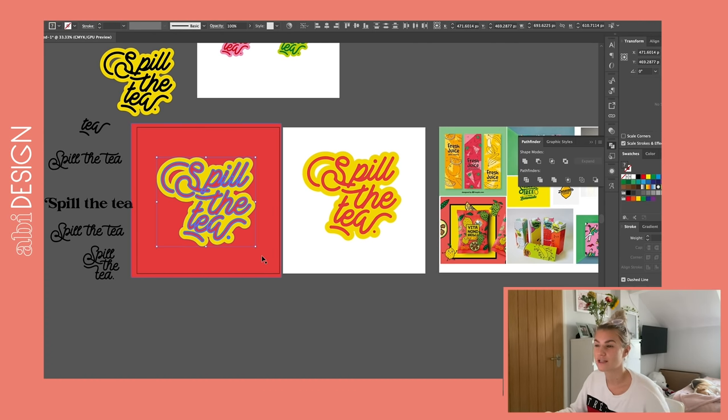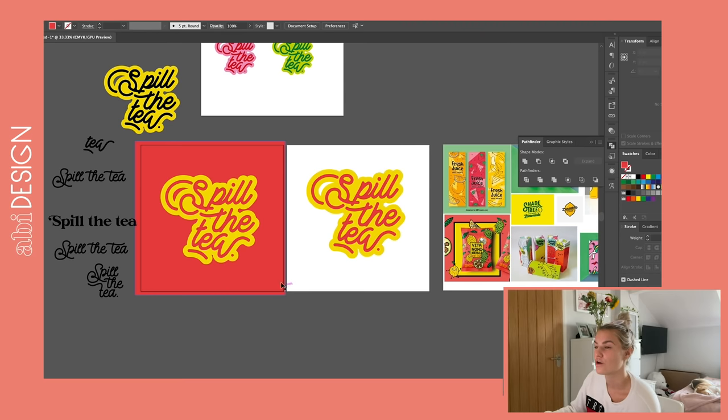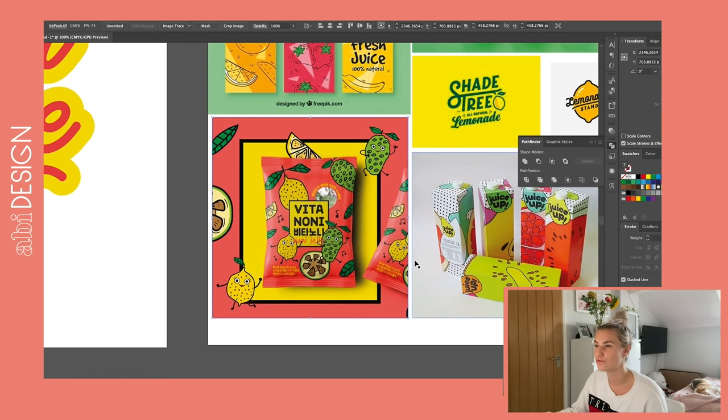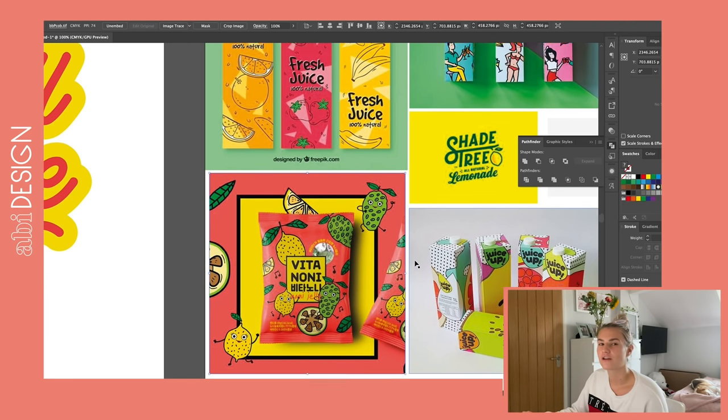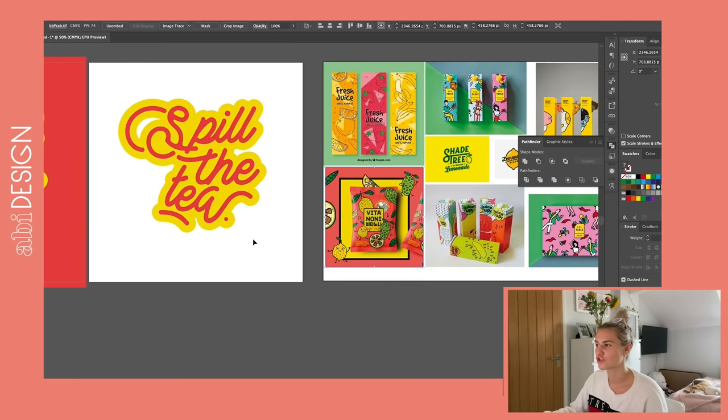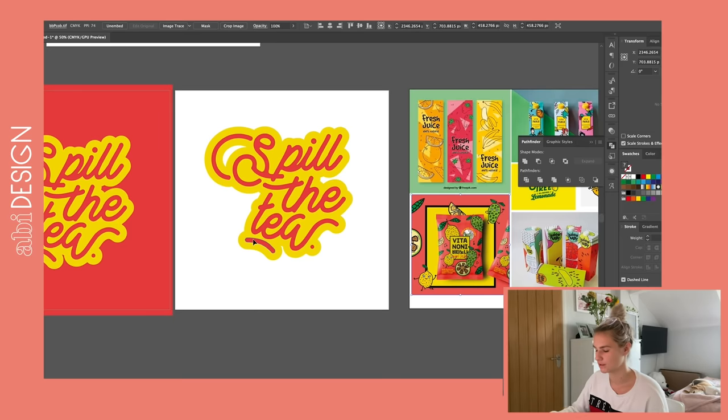And I want to get some really nice patterns in here of some fruit. Like on this one, they've made them into characters, which I think is really cool. On all of the other tea brands, they were actual real images of strawberries, oranges, things like that, and it just looked really old-fashioned. I feel like having cartoony fruits in there will make it very modern and very different to the norm. So that's what I'm going to do.